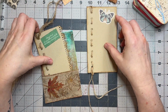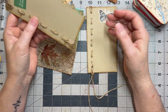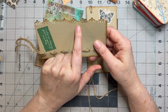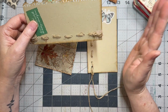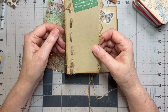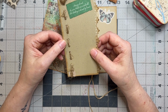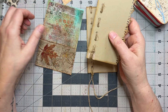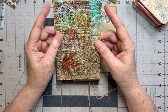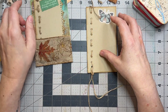This is not a new idea. I've seen other people do it. But these just happen to be in my stash. So this was already like that when it was in there. So I must have used the other piece of this for a different project because I believe this was a 12 by 12 piece of scrap cardstock because it's kind of thick. This here is a leftover from the July postcard play, if any of you saw any of those videos.